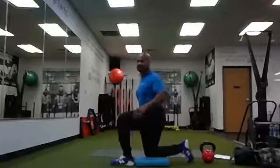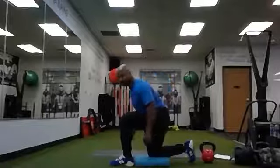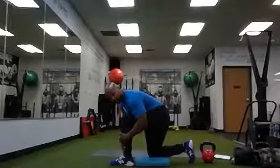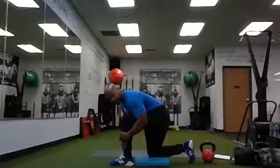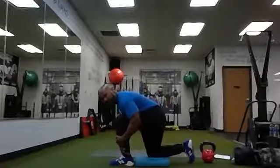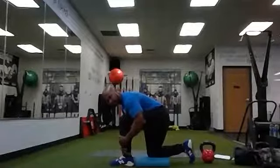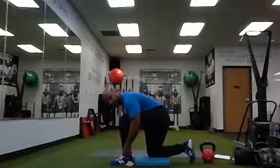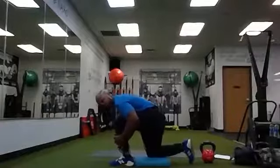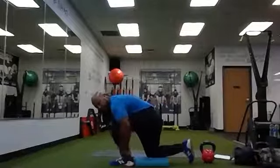I'm in a half kneel, so I'm going to address the ankle mobility of this front leg here. What I'm going to do, I'm going to kneel down, I'm going to cup my tibia, my shin bone right here. And all we're gonna do is just gently pull upward, just a little upward movement. You're just creating a little space in that joint capsule. And then all I'm gonna have you do is just rock forward. So what happens is over time, that bone gets jammed down in there and this just doesn't glide well. So just gently apply some pressure, rock forward, and then come right back, keeping your foot glued to the ground. And you're just kind of grooving that hinge.